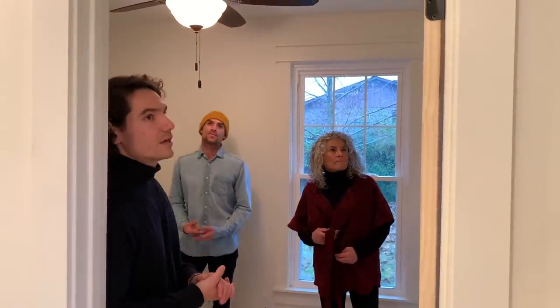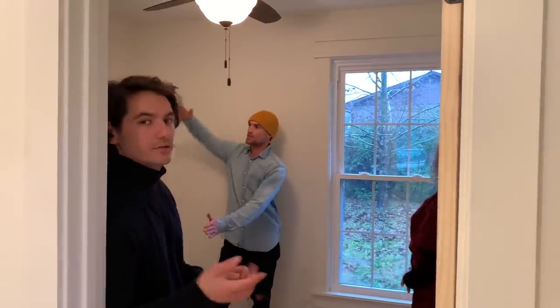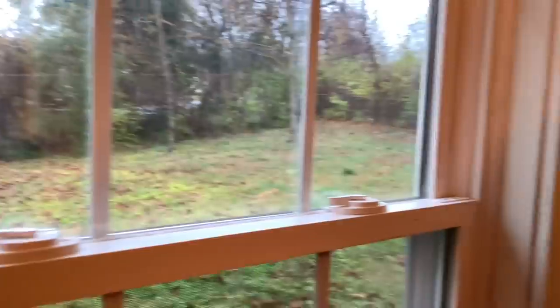This room is going to be your closet. We built it as a tiny little guest bedroom, but the plan originally was for it to be a bunk room — bunk beds here. It makes more sense for it to be the closet because it's right off the washer and dryer. Let's look at the bathroom.